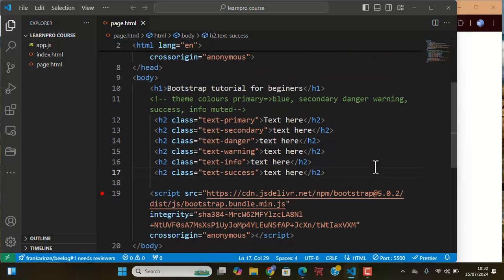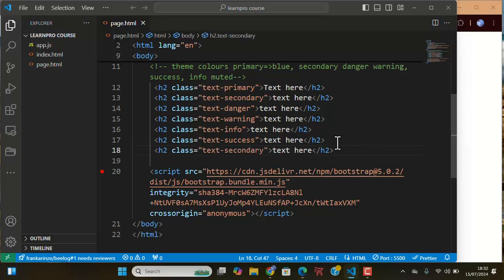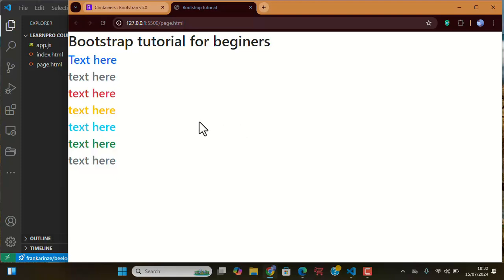So it's going to take green. Finally, muted. So it's going to take gray. All right, so let's see that. Now look at this. You can see that primary is blue, secondary is gray, danger is red, warning is yellow, info is light blue, success is green, and muted is also a light gray.